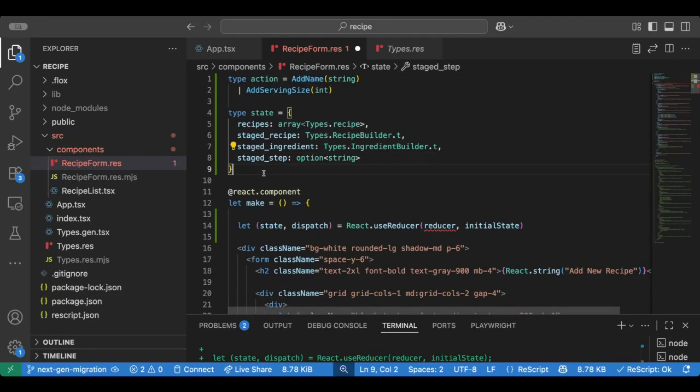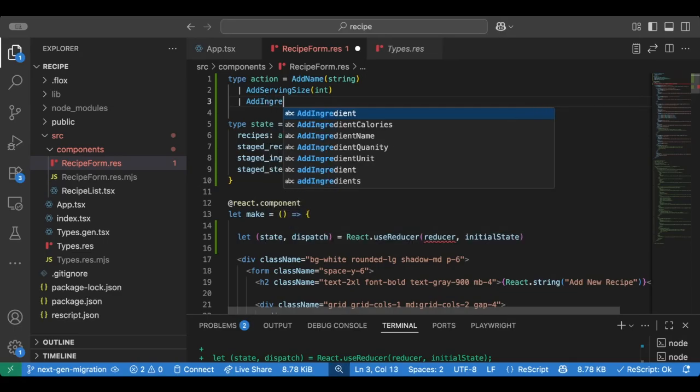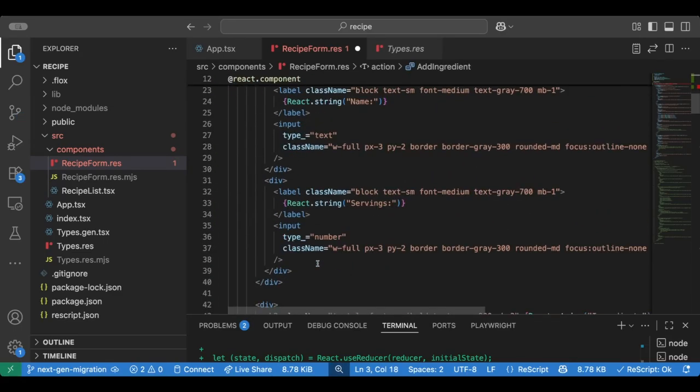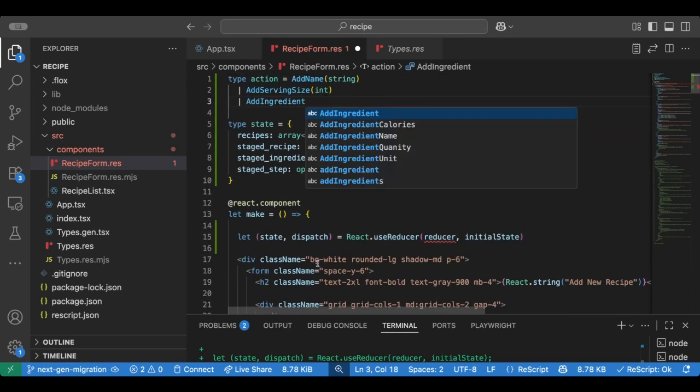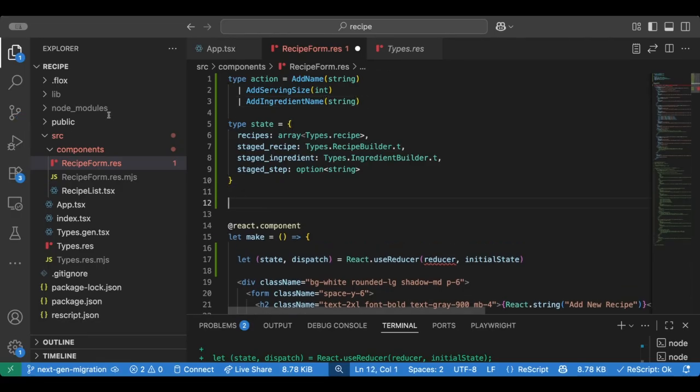Now that should be enough to get us an idea of where we're going with the reducer. For example, we'll need to add add ingredient, ingredient name, for example. Anyway, we can build that out later. Let's define our initial state.